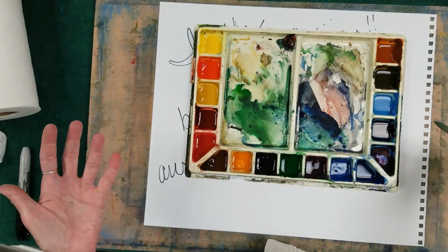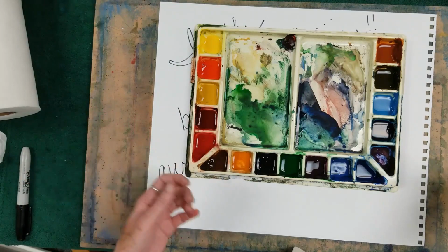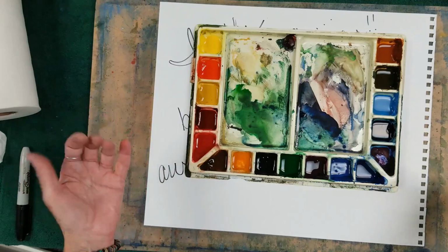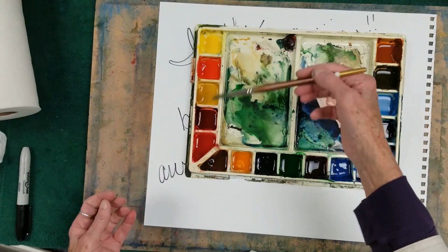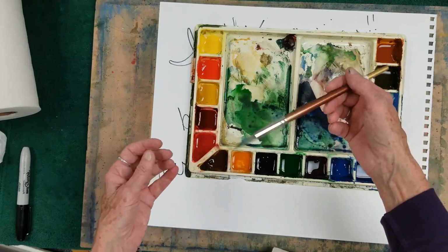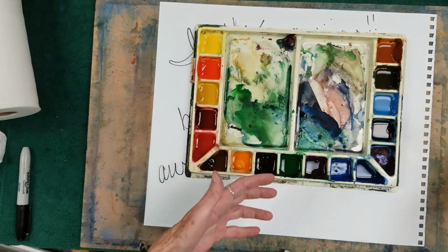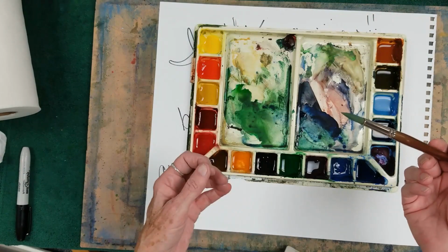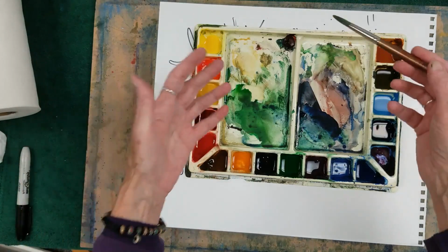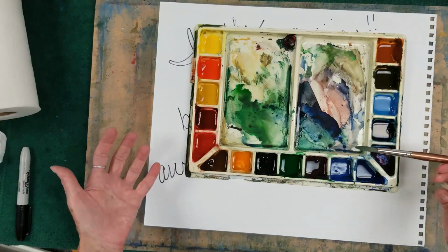It's instant, ready to go. And it takes me about 15-20 minutes ahead of time. It's kind of like meditation, a warm-up to painting. But I don't want to have to go in and try and rejuvenate or work up a hard lump of paint to get what I need to paint. That slows you down. That kind of stops that creativity flow. So once I have these little puddles all made up in there, it's ready to go.